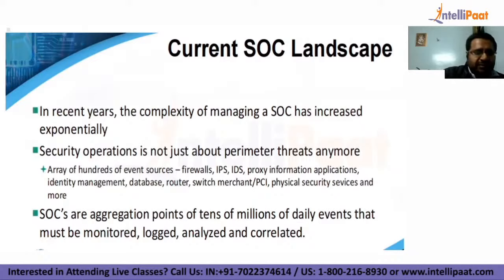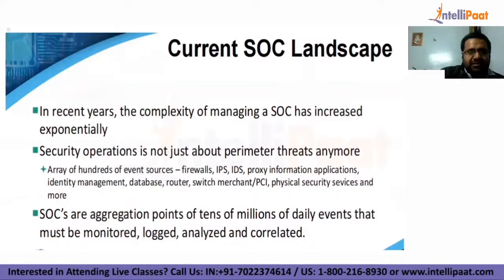There are hundreds of event sources. You could talk about firewalls, IPS, IDS, proxy information, applications, identity management solutions, databases, routers, switches, physical security services, any online e-commerce merchant slash PCI, all of those things. These things are no longer done by just protecting the perimeter area.